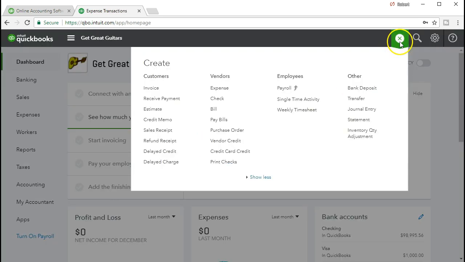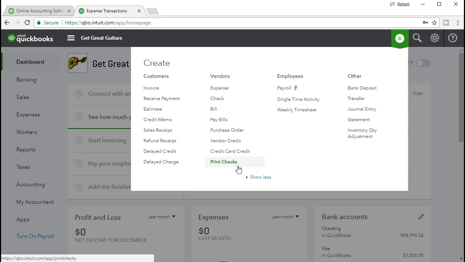If we select the drop down one more time, we also got some other items, which will be an expense item. We'll take a look at that a few times as we work through the problem. I won't get into a lot of detail with this. We have the vendor credit, credit card credit, and then the print checks. We'll talk a little bit more about these in the future. I won't get into too much detail. The stuff we talked about right now is really what we want to know going through the vendor section. Note that when we do print checks, we still have to buy the checks and have pre-printed checks, so there's a check number on it, and then print them.